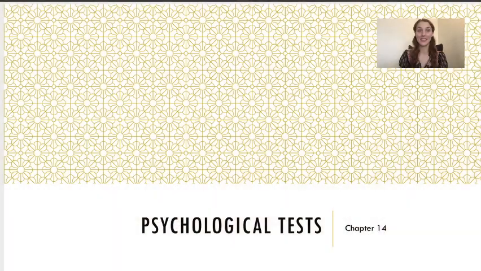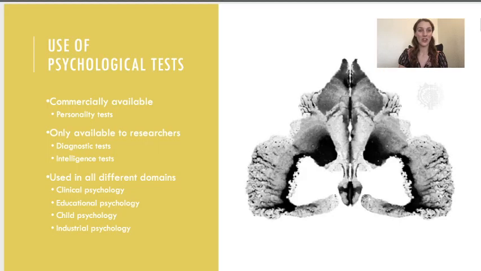All right, everybody. Hello and welcome to our next topic, which is psychological tests. We've talked in general about how we measure different variables and concepts. And here in psychological testing, we're going to dive a little bit deeper into that. We're going to talk about different types of psychological tests and different domains of psychology, how they're used, and how they are constructed. So let's go ahead and get started here.